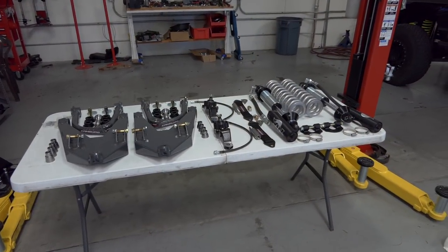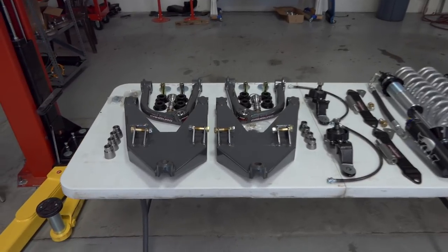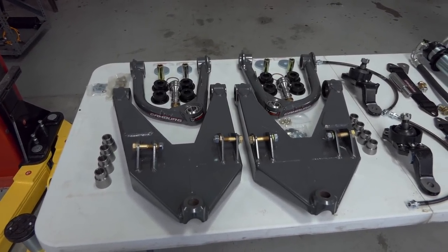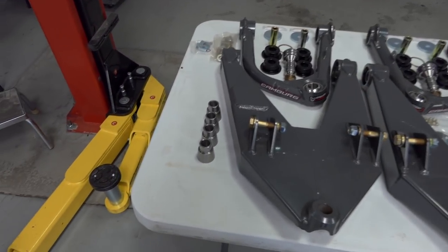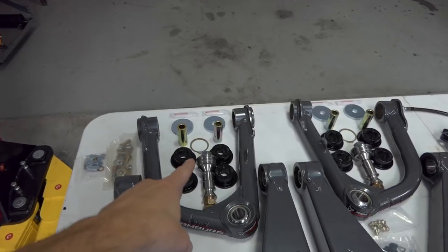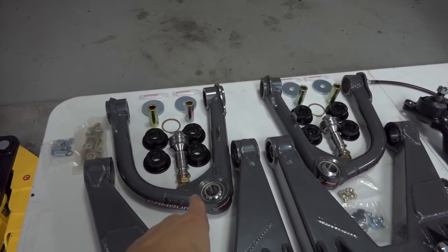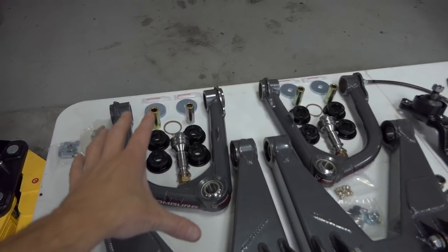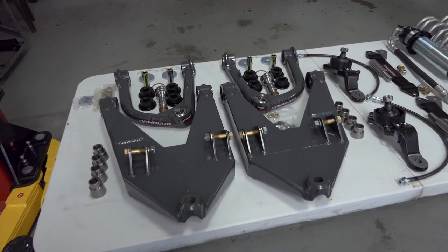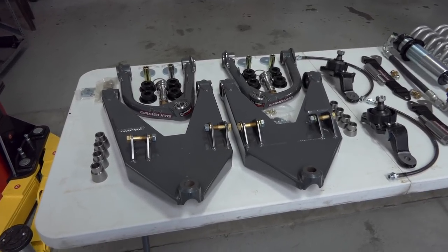All right, so here's all the parts that we're gonna be installing today on the Tundra. Starting from left to right, we can see the Camburg long travel kit. It comes with upper and lower A-arms and then all the necessary misalignment spacers, bushings, and hardware to install those. We also see that we have these inserts right here. These go into your OEM spindle so that you can run this uniball right here on the top A-arm. And so this kit pretty much replaces everything besides the OEM spindle, the OEM unit bearing, which is in the spindle, and then the lower ball joints.